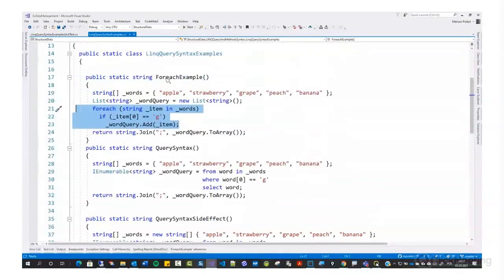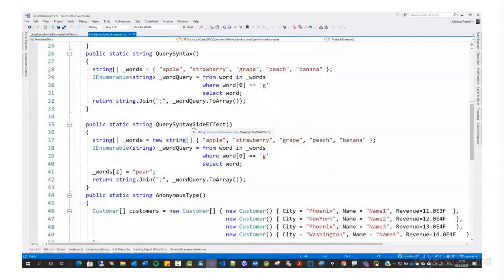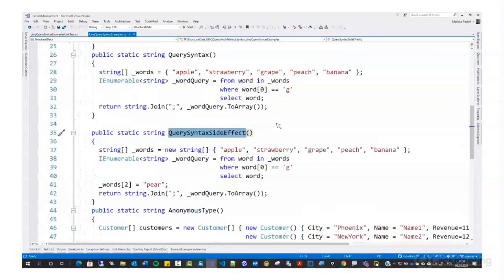And the result of foreach and query syntax are exactly the same. So the functionality looks similar in this case and in this case. To distinguish the difference, let's dive into this method, query syntax side effect.